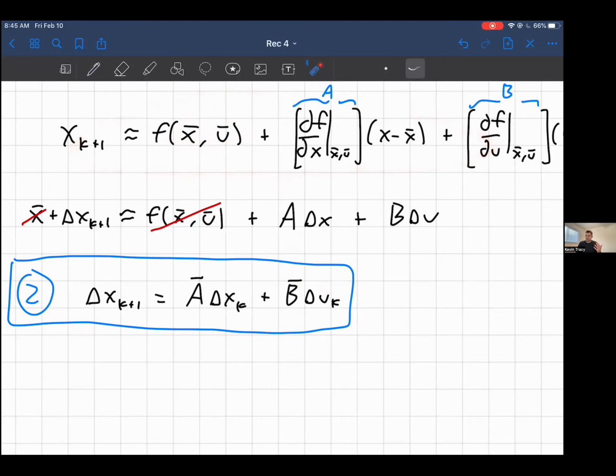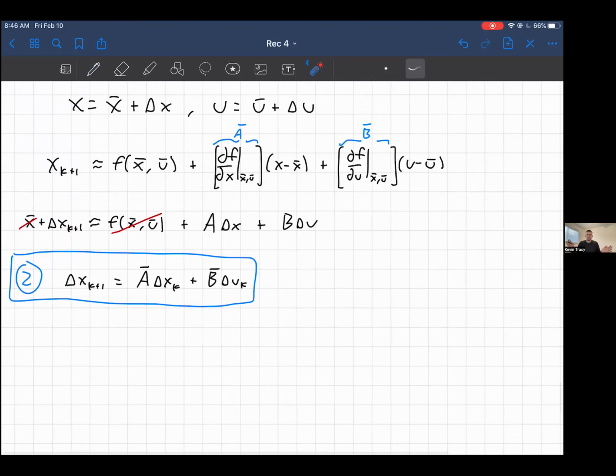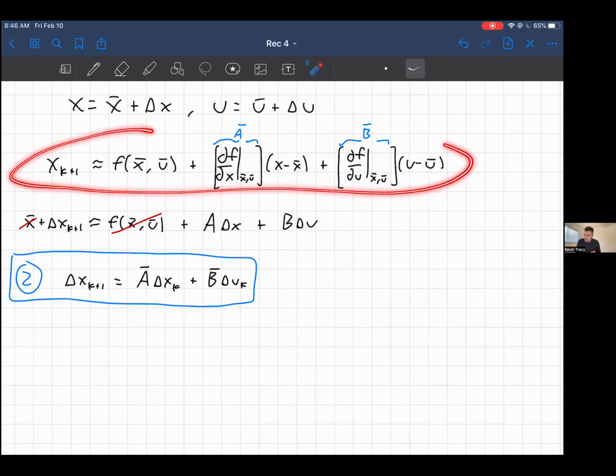So I just expand this thing out using the following way. And nothing I did here was crazy or rule breaking. I just said that I'm going to introduce these new coordinates where I have deltas, where I just say that the current value of the state x is going to be defined as x bar, so the point that I'm linearizing about, plus some delta x, and the same is true with u. And then I wrote out the first order Taylor series.